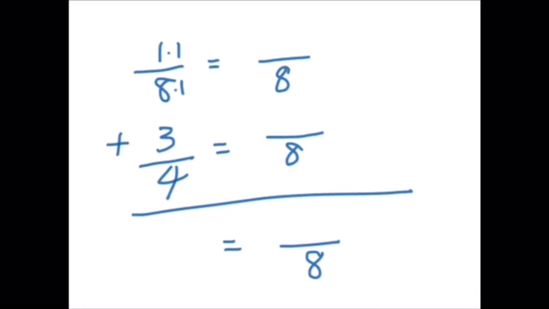Now let's go to the bottom fraction. 4 times what is 8? Well, that's 2. 4 times 2 is 8, right? So if I multiply 4 times 2 to get this 8, then I also need to multiply the numerator times 2. So let me reiterate. We multiplied this denominator by 1, so we have to multiply this numerator by 1. We multiplied this denominator by 2, so we have to multiply this numerator also by 2. Same.